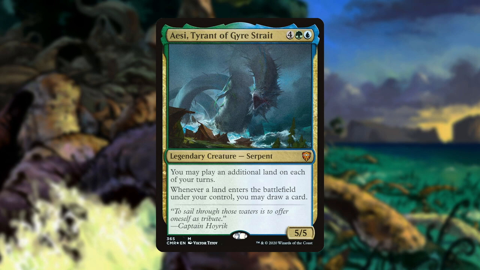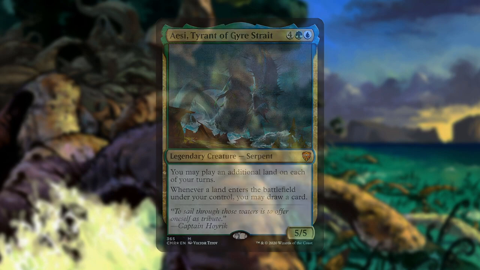Aesi, Tyrant of Gyre Strait is a serpent that costs 4 colorless, a green, and a blue. It says you may play an additional land on each of your turns, and whenever a land enters the battlefield under your control, you may draw a card. Aesi is sort of in between the 2 card types I've listed, but I felt to put it in this pile more than the other because having an extra land drop usually is more important than having an extra landfall trigger. That being said, a card that not only gives you an extra land drop, but also gives you a reward for playing more lands is great. But because of this, it does suffer from a fairly high mana cost, though the 6 mana is often worth investing for the abilities Aesi has.